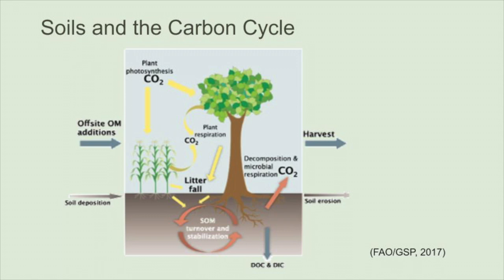The major input of organic carbon to soils is provided by the uptake and fixation of carbon dioxide by plants, and by the incorporation of plant residue carbon into soil. Carbon additions from off-site sources, such as compost and manure, may also occur. Some of the fixed plant carbon may be removed by harvest before entering the soil.